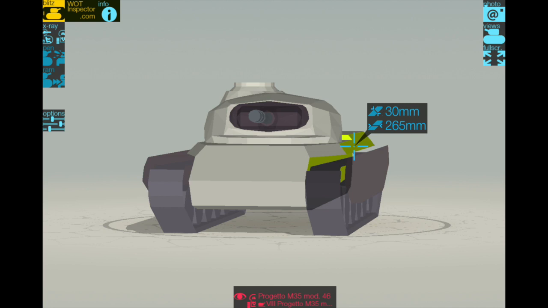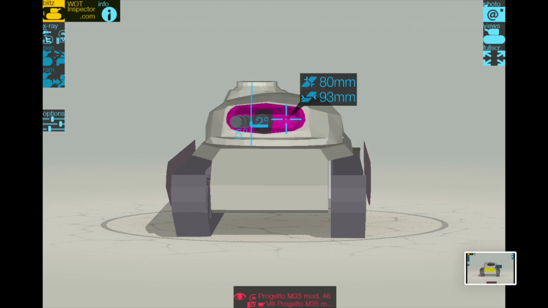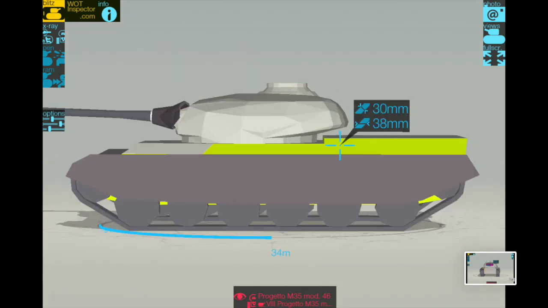If you do not like unarmored tanks, this tank is not for you, because the only place that might deflect a shell is the side, but even then you are super weak. The hull is 100 millimeters, the turret is around 90 to 100 millimeters, and the sides and the back of the tank, so the butt of the tank, are around 30 millimeters.